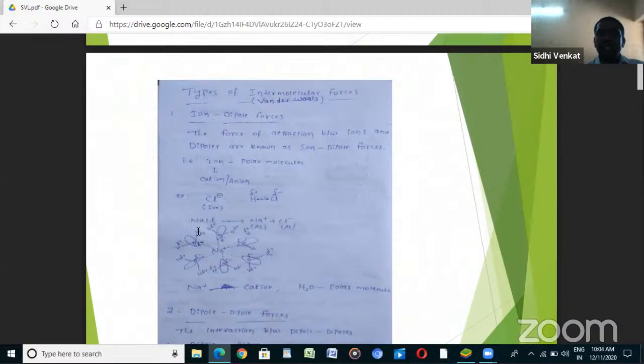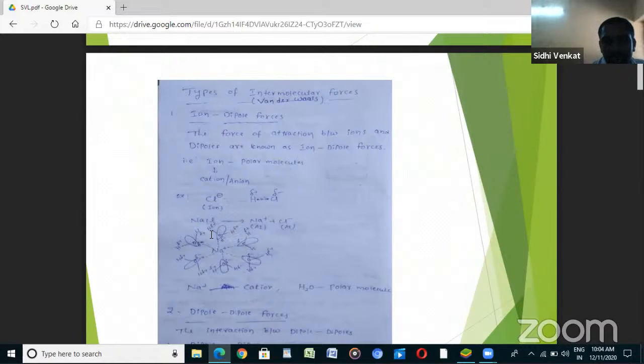Another example is taking NaCl, decomposing into Na plus and Cl minus. Here Na plus in the aqueous state and Cl minus in the aqueous state. Look at this, students, where cation Na plus is binding with the water molecules. Here all are water molecules, H2O, H2O, H2O. In this H2O molecule, the arrow mark is moving to which side? Oxygen is the negative charge, hydrogen is the positive charge.